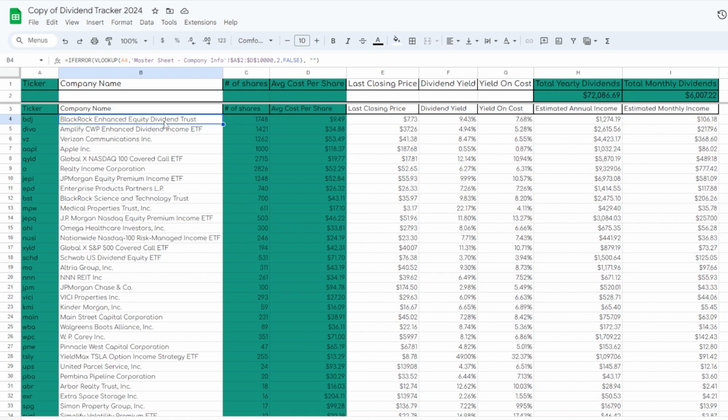Now, I'm not saying that dividend investing is necessarily better than growth investing. There are obviously pros and cons to both of them, but at least for me specifically, I absolutely love from the start the fact that I could buy a share of Verizon, for example, or a share of Apple, or a share of QYLD or Realty Income. And every single share that I purchased on a daily, weekly, monthly basis, I could then forecast a rough amount of dividend income that I was now going to be able to earn basically in my sleep.